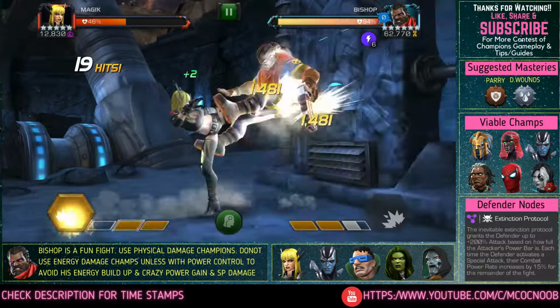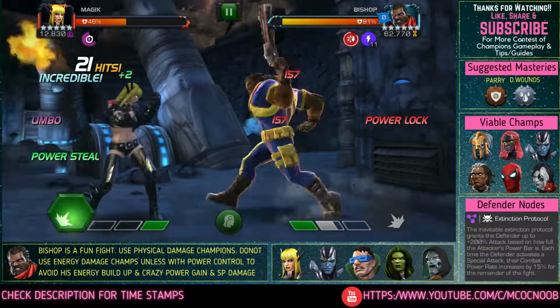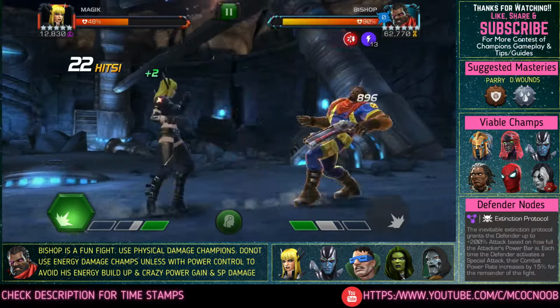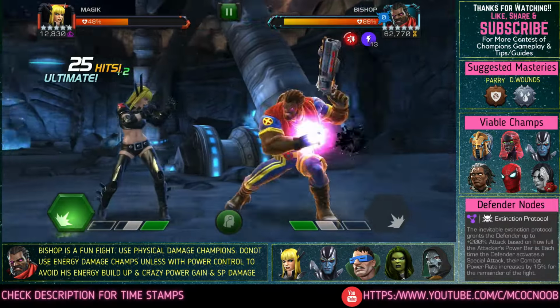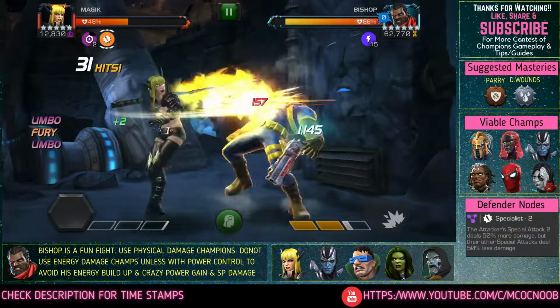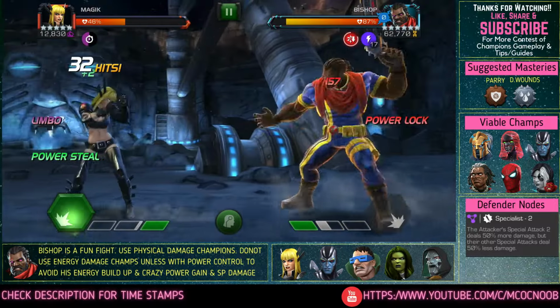You can just build up power and give him bleeds, and then whenever he uses a special, you can just block them and then you can regenerate back. If you don't have a Wolverine or X-23, other champions that can work are somebody who can control power. So in my case, I'm going to bring in Magik, and you can also bring in Voodoo.